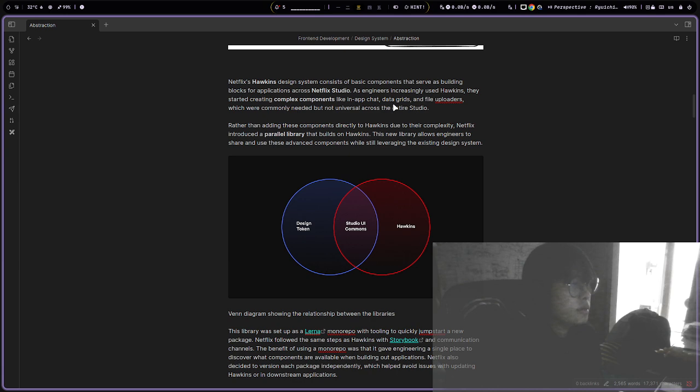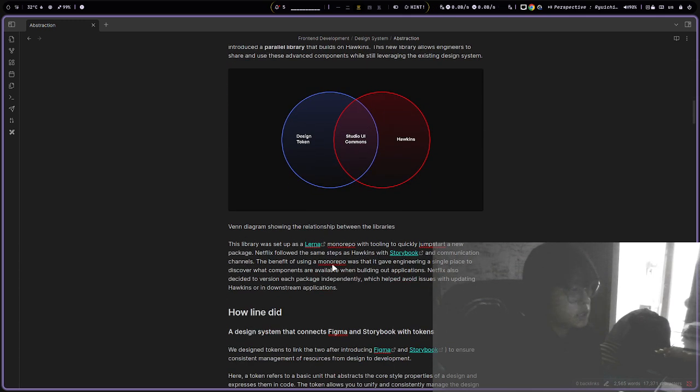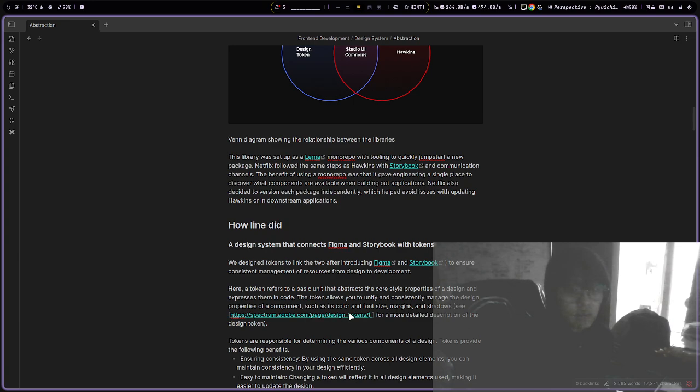And actually, Netflix didn't make the design system from scratch. They utilized Material UI, and made it their own design system using Material UI. And they set up a Lerna monorepo. I think I'm going to use a Lerna monorepo, or just a Turborepo with pnpm. And Netflix of course uses Storybook. Storybook is documentation for the UI.